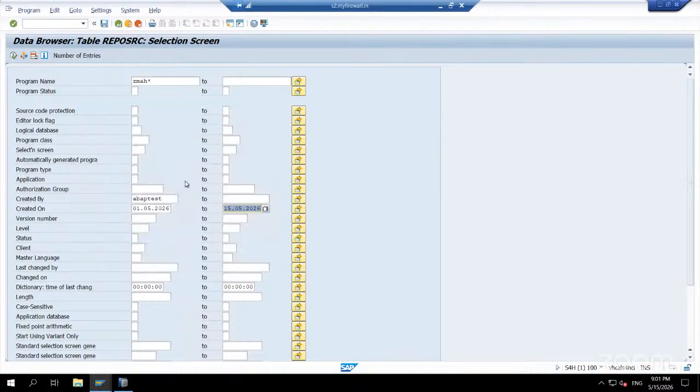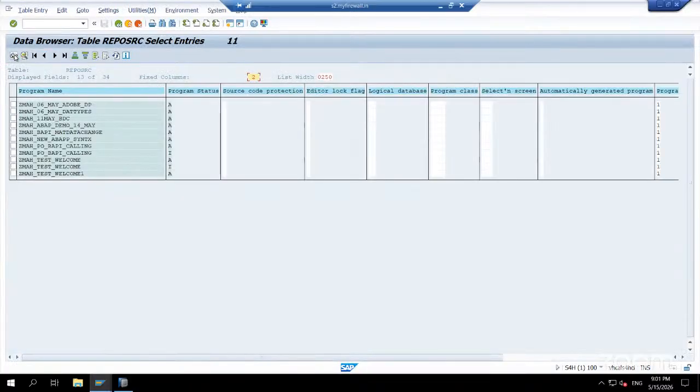This gives you all the programs which I have created with this username between these dates. Do you see there is a program here?